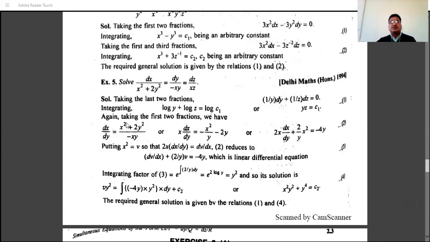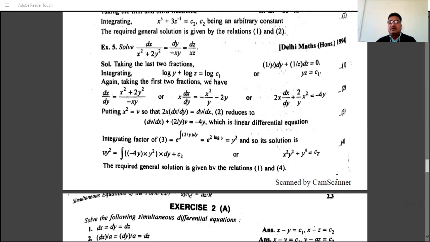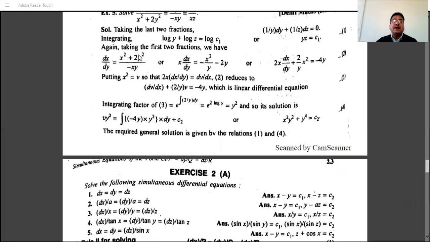So to solve this differential equation, apply the method of homogeneous differential equation. Actually, this method is covered in the class, T.Y.B.Sc. So observe that and solve this equation by using that method. Okay, so I will solve this problem, and the answer we will share through the WhatsApp group. So either use this method, or directly substitute y is equal to vx.